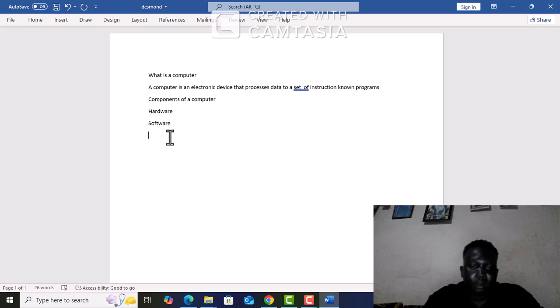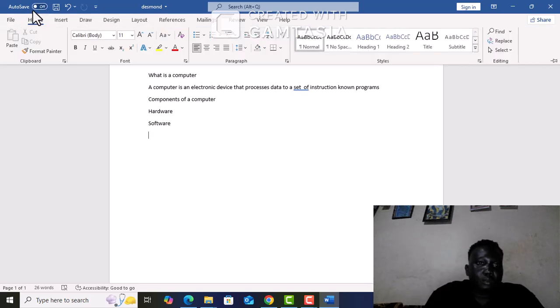But before you go on further, after typing this, basically you save your work, or you put your work on autosave, so that when power goes off, your work is easily saved and you cannot go back again to type what you already typed before. So you go here, either home, or you come to autosave.